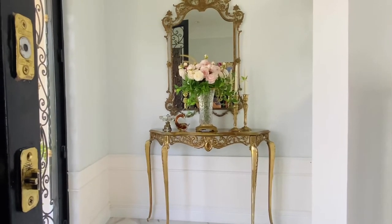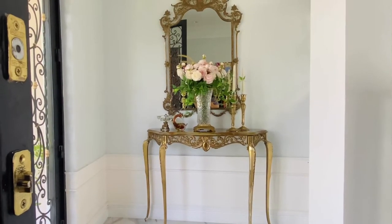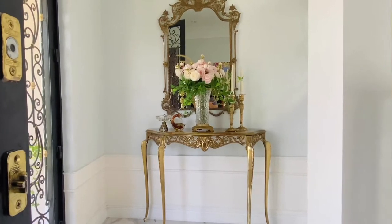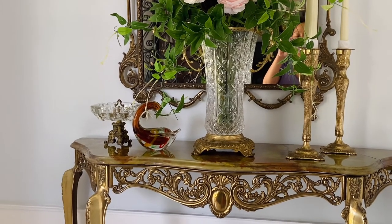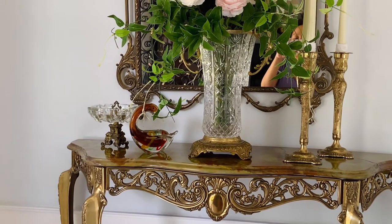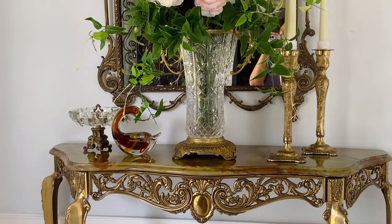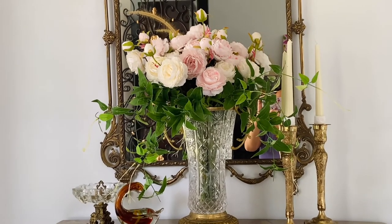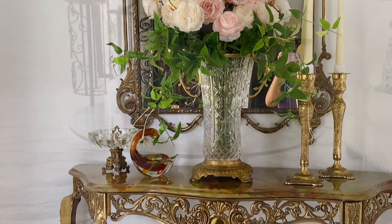And then I also put that art glass one, which perfectly matches all the elements on this console table. So in creating beautiful vignettes, we could group together like materials like this brass and glass, and they are all vintage. Like colors, like material, and there should be varying heights, like this, and the floral arrangement is the center of this vignette.